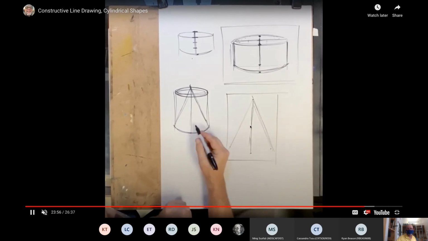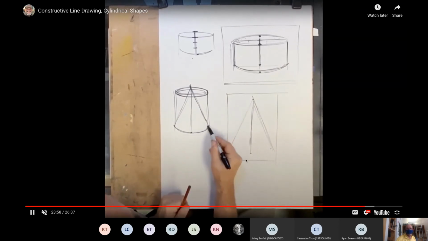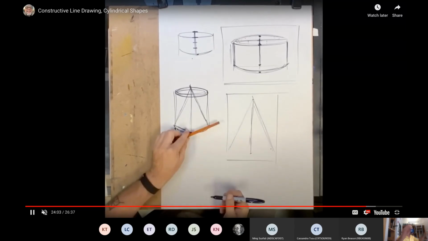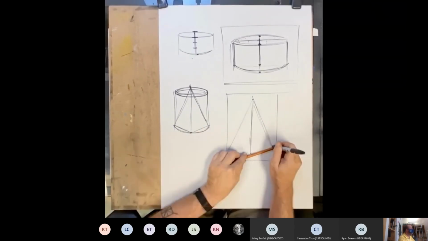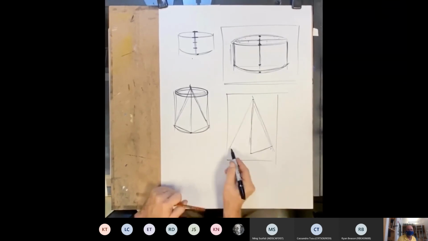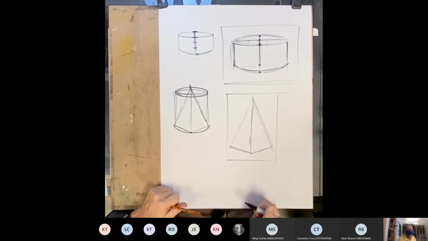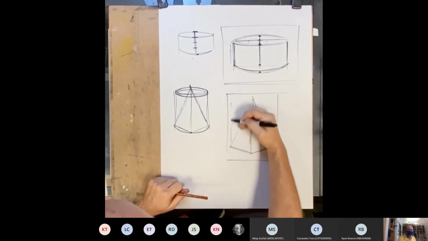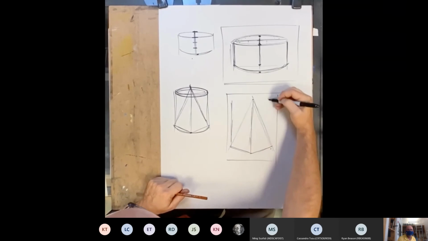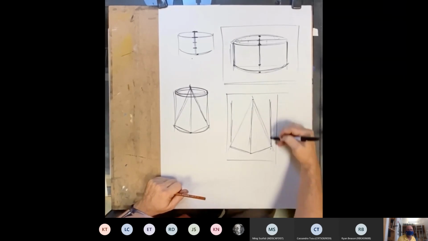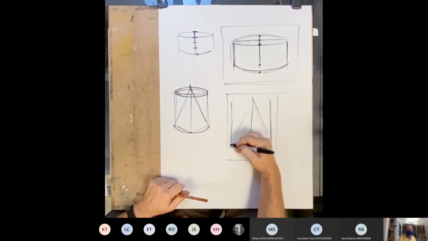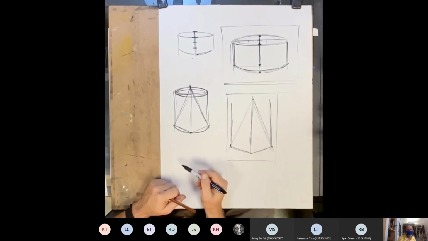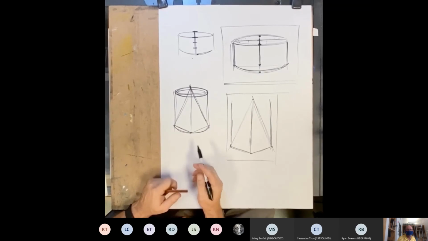Now the next thing that I do is, just like I triangulated here, I triangulate from the center of that line to the corner of the ellipse. You see? And I draw that line and I get this kind of pyramidal form. You guys see that? Then all I got to do is draw a line straight up, a line straight up, draw that. Well, I think I'm going to do the ellipse first.